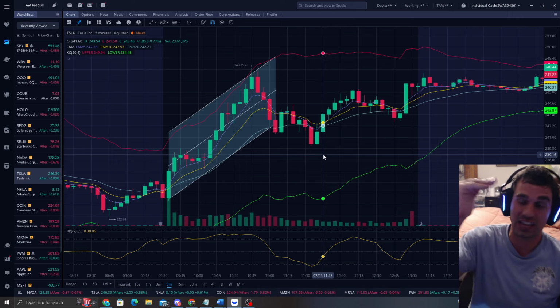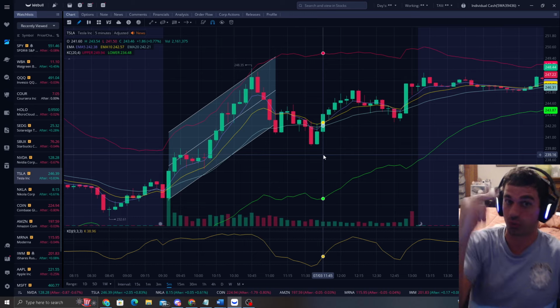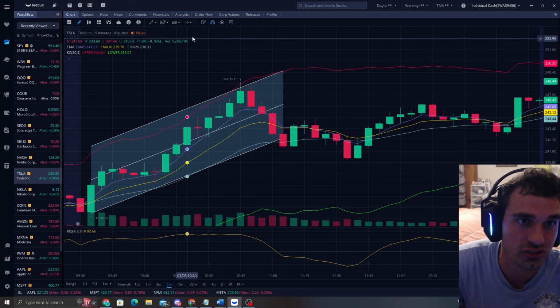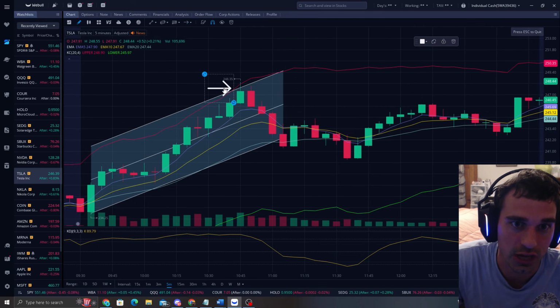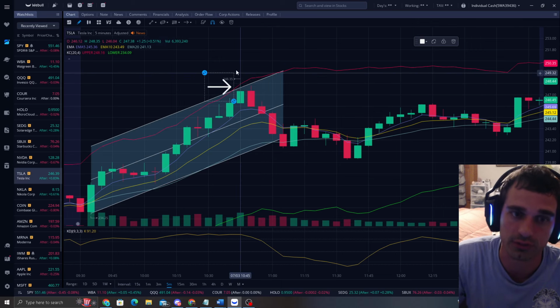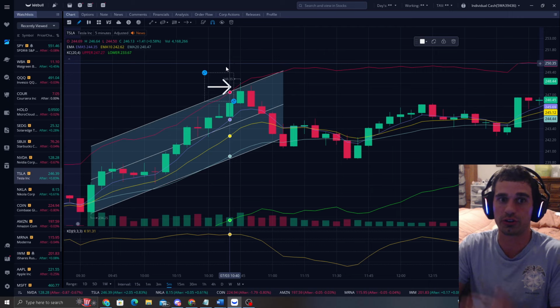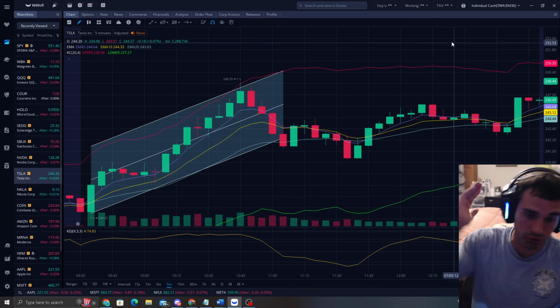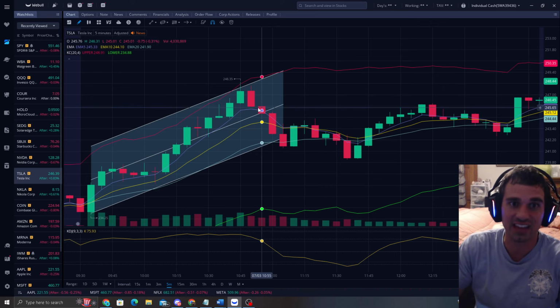If you're touching the ATR4, but your trend line channel is not touching at the upper band, then you don't take it. You want to make sure you have all the setups right here. You're clearly touching the upper trend here. You're clearly touching the ATR4, and you would do a market order for puts because you might have to get in fast. So do the market order, buy your puts, and ride that sucker down.